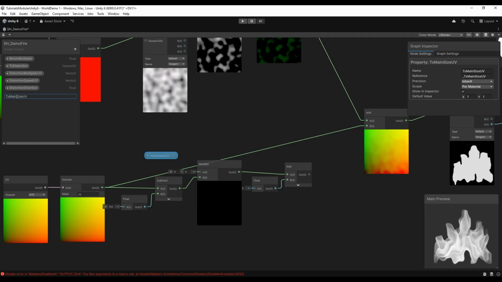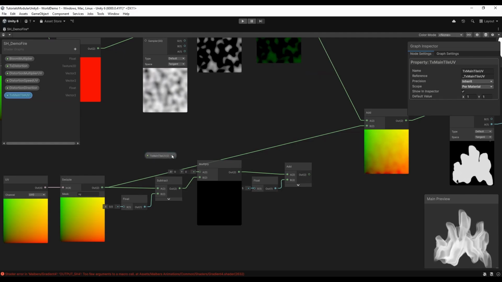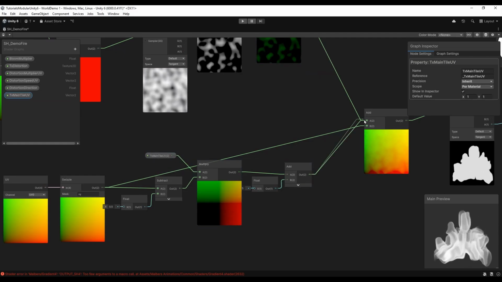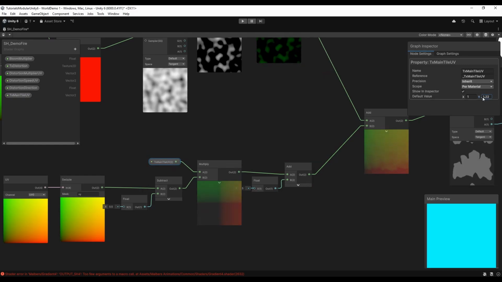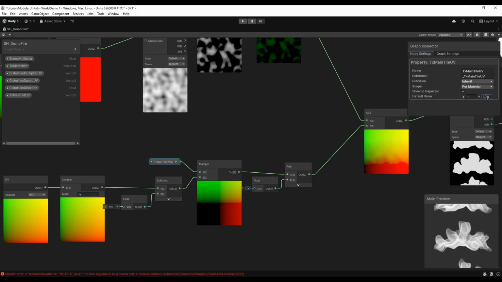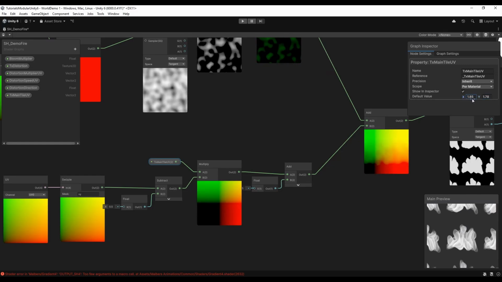And I felt like changing the name again. For the rest of the tutorial, all I'm going to do is just keep changing the name of this vector 2 property. Actually, this name is good. So, after you plug it into the multiply node, you can change its value to see the texture change.